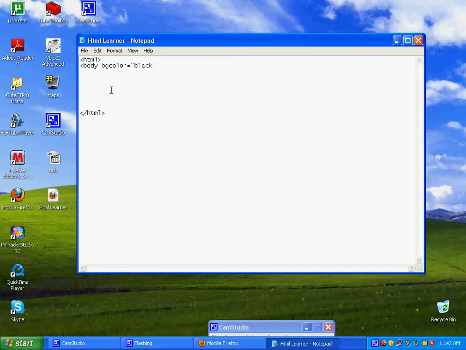So, and then just close it off in your quotation marks here, and then come down here, we'll do a little test right here. And then just close your body off. Remember, anytime you close, it is lesser than sign, forward slash, whatever the word is, like here as example, it's body, and then greater than sign.